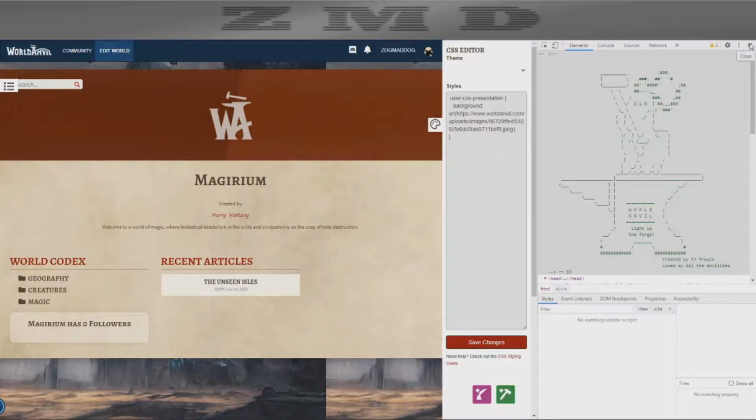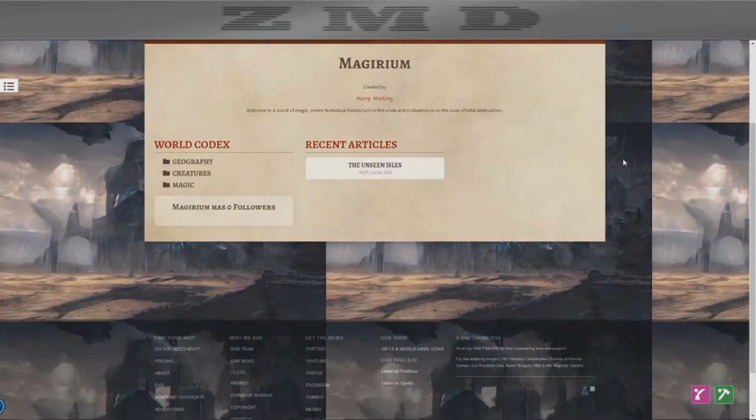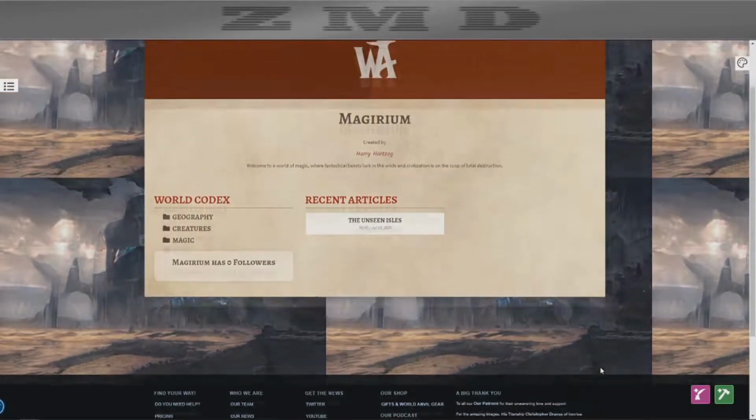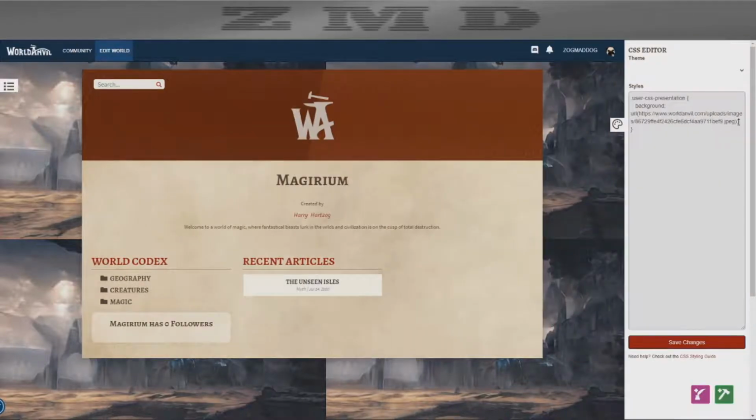I'm going to close the Developer Tools panel in the CSS editor so I can see the full image. As you can see, it starts by tiling across the world page, and we don't want that. So what we'll do is reopen the CSS editor and type in a new command, 3 spaces, background-size.